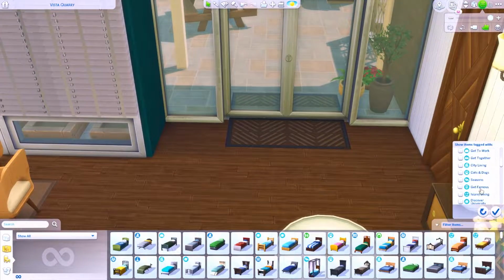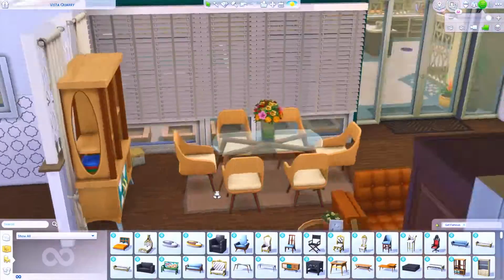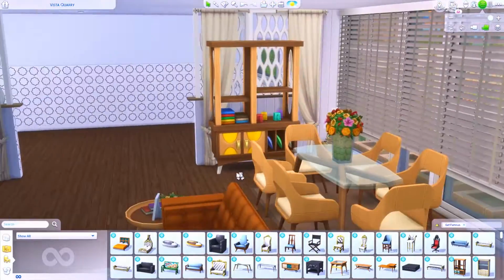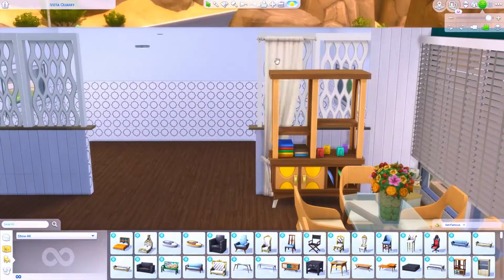As you can see, I also just skimmed over the dining room table area. So for the dining room table, I went for a Get Famous table, and then I mixed it in with the Tiny Living chairs.